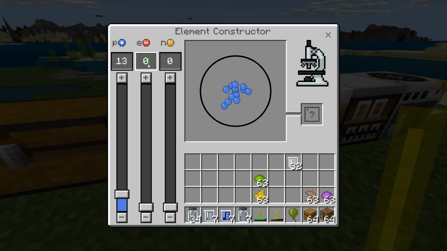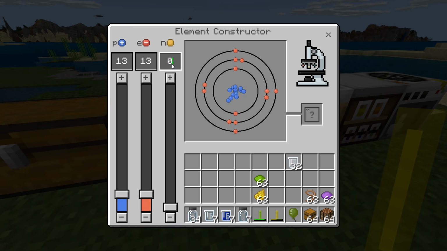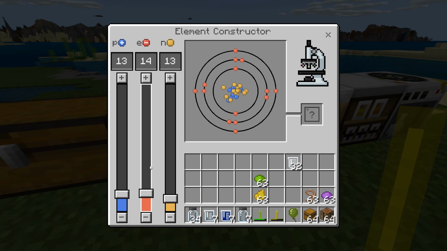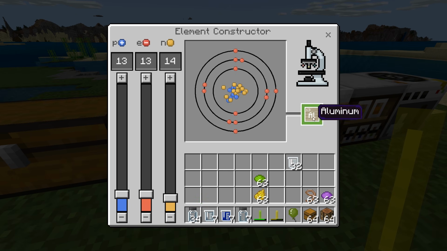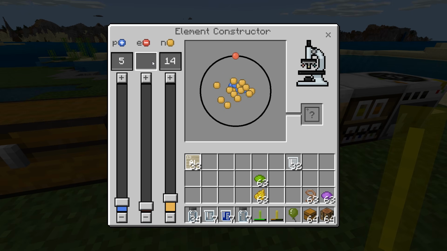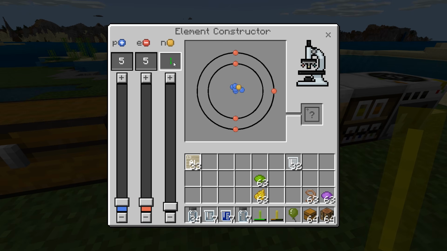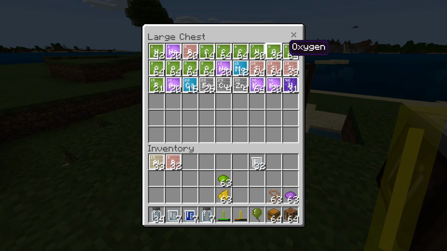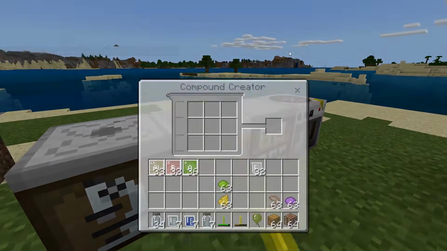Okay, next we need to make aluminum oxide, but I don't have aluminum yet, so I'm just gonna take a wild guess here and guess that I need close to something like this. Maybe... There we go. Okay, aluminum. Perfect. So I made some of that. Let's grab a whole bunch of that. Next, I need some boron. So I'm going to guess here once again. Okay, there we go. Boron. Now we need some oxygen. And luckily, we got plenty of that.